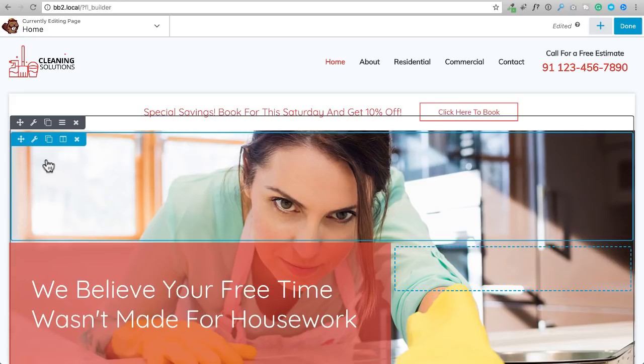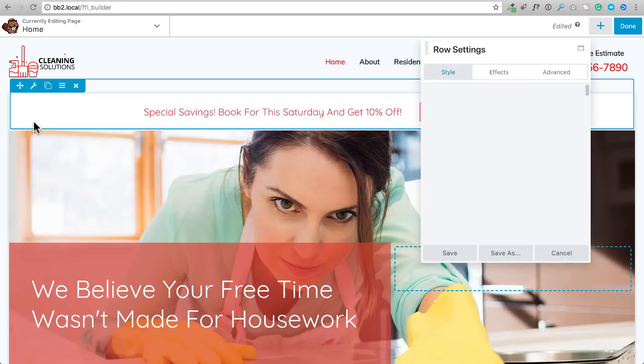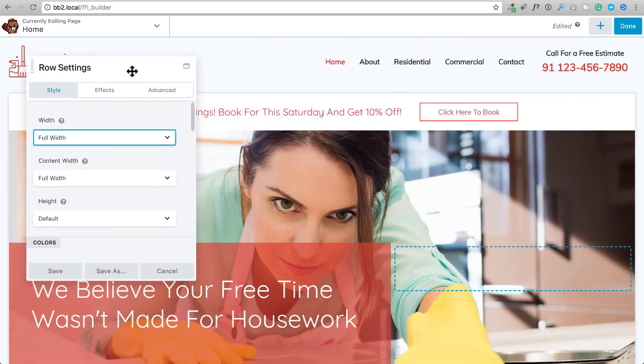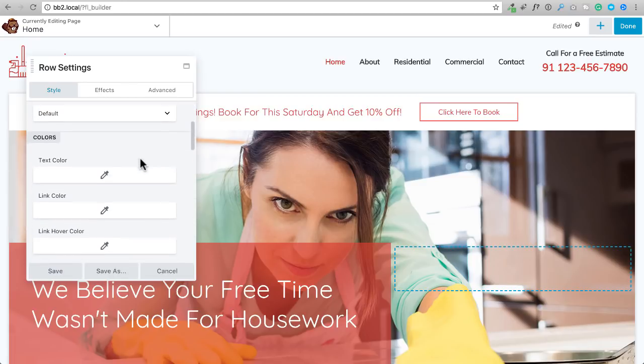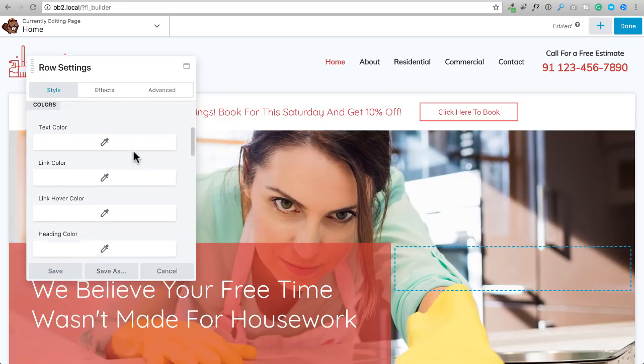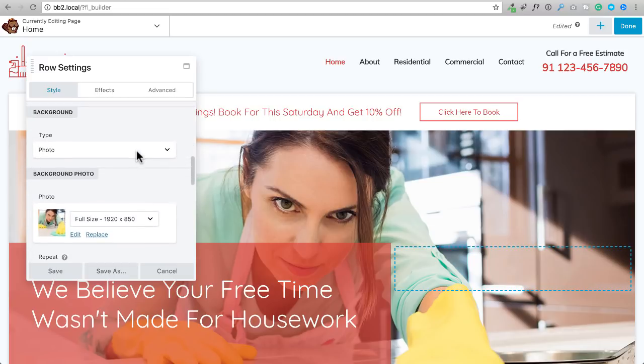So if I want to change any of the settings in the row, I would click on the wrench, and it says right there, row settings, just to make it more obvious for you. So let me pull over our row settings. Your typical row settings are just going to be the width. Is it full width? Is it contained? And when you scroll down, you have the options for the colors of the elements that are the modules. I use these different terms all the time, interchangeably: modules, elements, widgets, all of that. So it allows you to choose the colors that are going to be applied to everything inside of that container, and also to set the background.